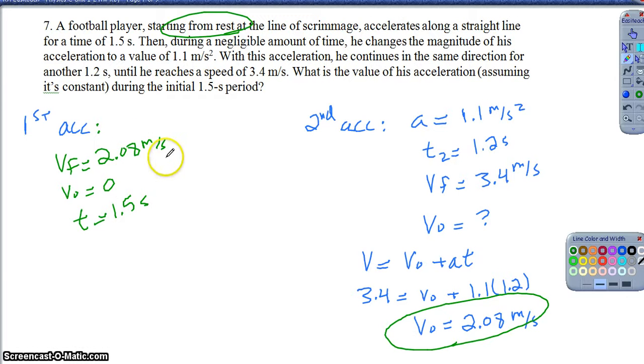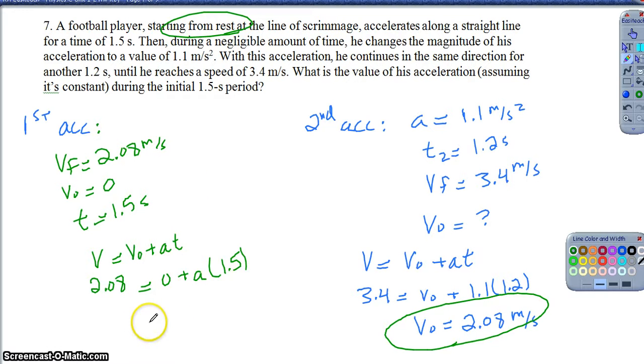So at this point I now have 3 variables for this equation. So again, I don't have to work a system of equations because I can just do these two truly independent of one another. I just need to make sure I'm comfortable finding the final velocity and using that to help me find the acceleration here. So I meant to give you guys this answer to start off with so you could skip through. Sorry about that. But in any case, I get the acceleration to be about 1.39, about 1.4 if you're rounding it to significant figures, meters per second squared.